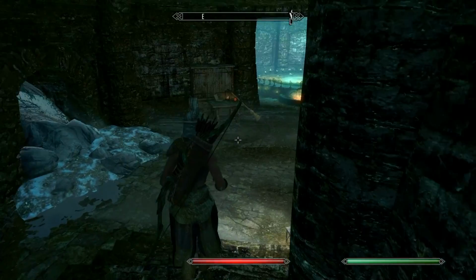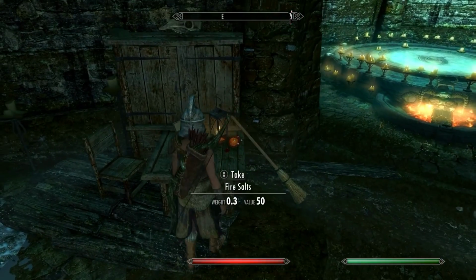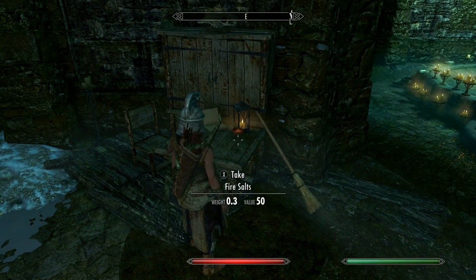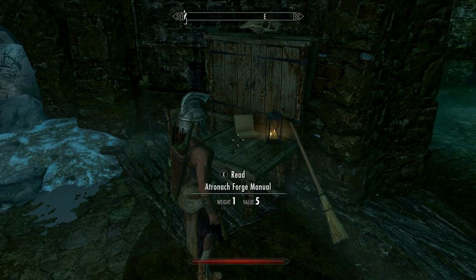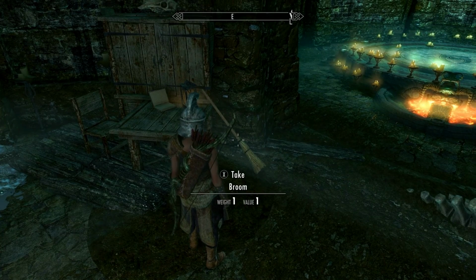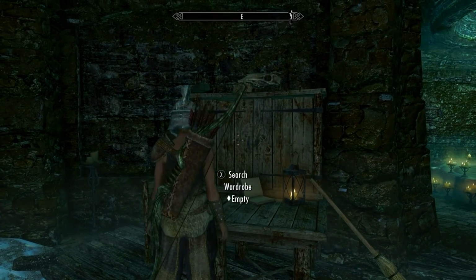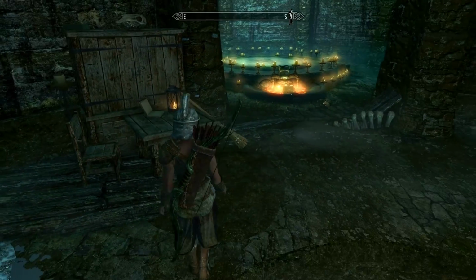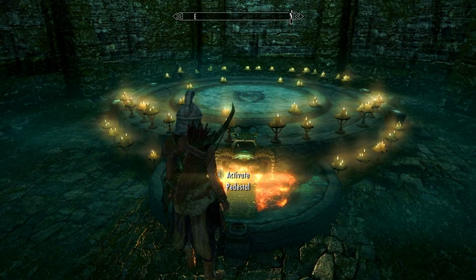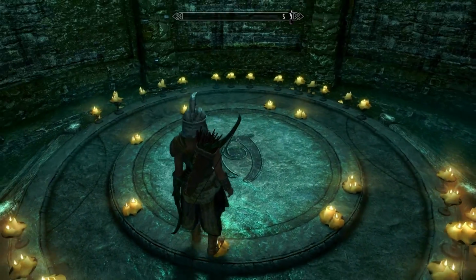And this is going to craft our Flame Astronaut stick. Now, there's the fire salts. There's usually 2 here. And there's a book there that kind of tells you how to do this, which is really cool. And there's another broom here, so I'm just going to leave it be. Nothing in the wardrobe. Alright, guys, so this is a crafting station. It's the only one like it.